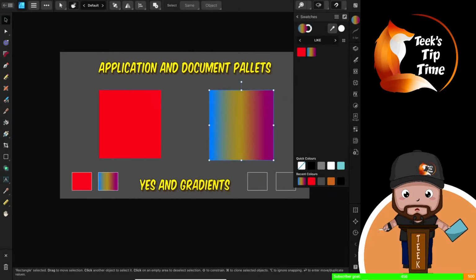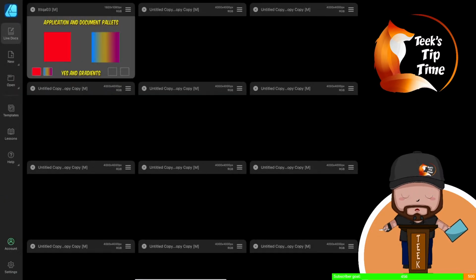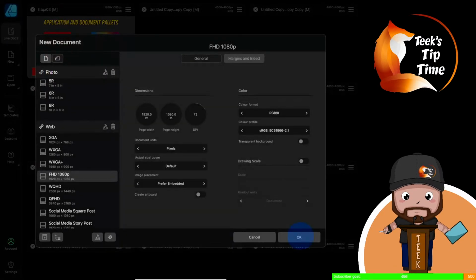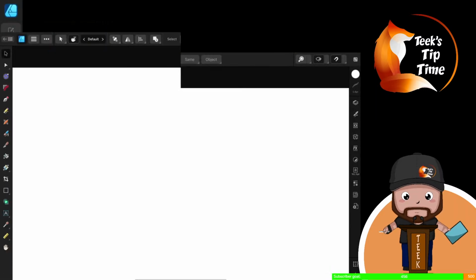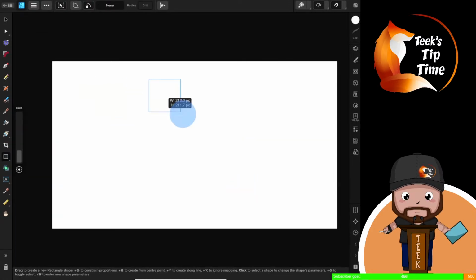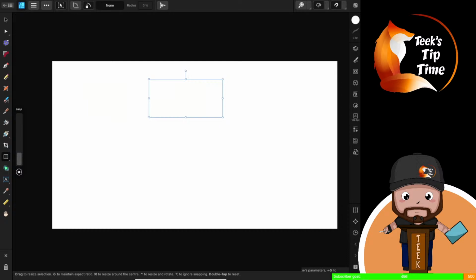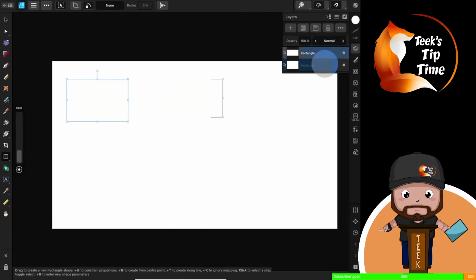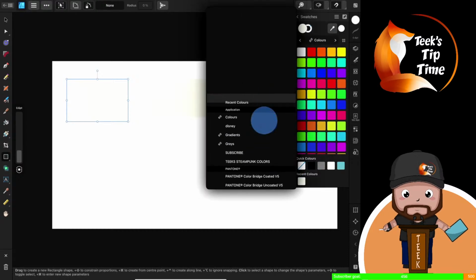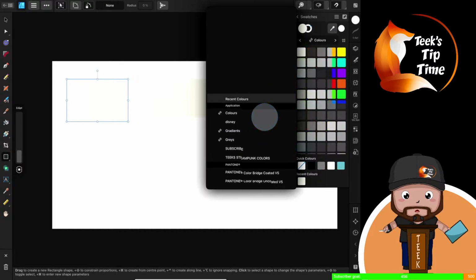So I'm just going to come out of this document into a new document. And we're going to try that same trick again. So I'm just going to make 2 rectangles, just like this. And in the first one, we're going to go to our swatches, into the color palette.